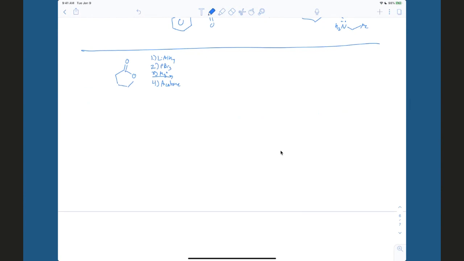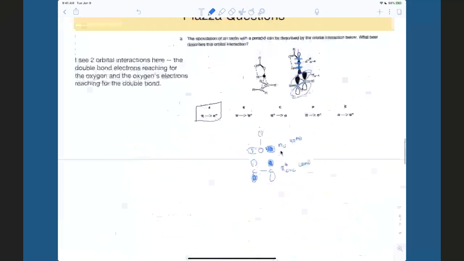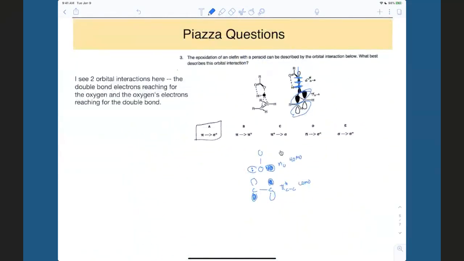Oh wait, we just talked about that one, didn't we? Okay, I'm going to go back up here a bit and see, because this kind of correlates to what we just talked about, because we actually ended up showing both of the orbital interactions. It says, how do you know that the electrons are from the lone pair and not the sigma bond? Is it from the orientation of the orbital?